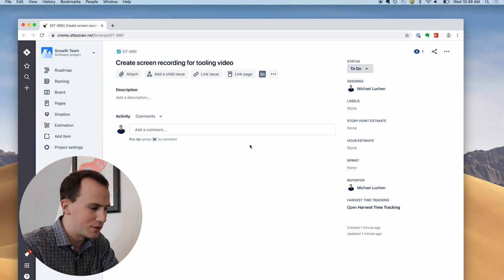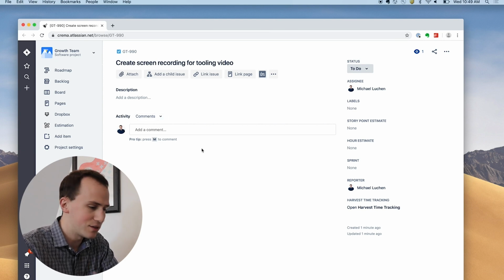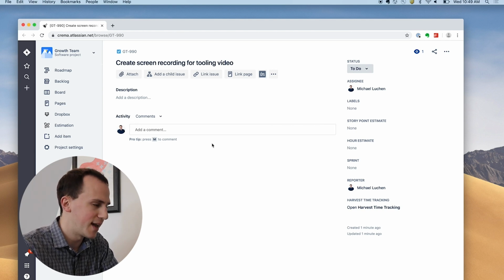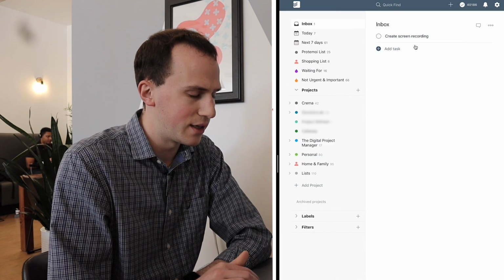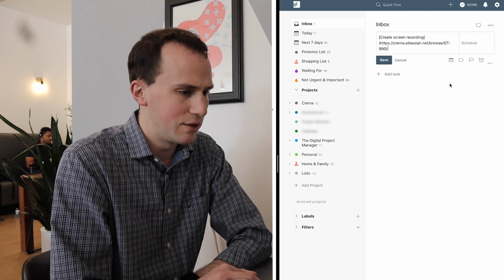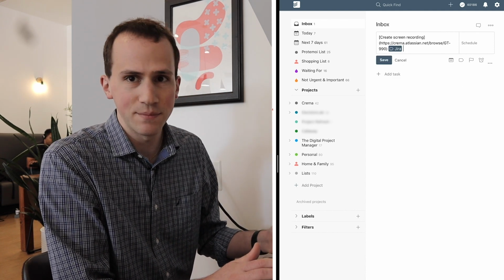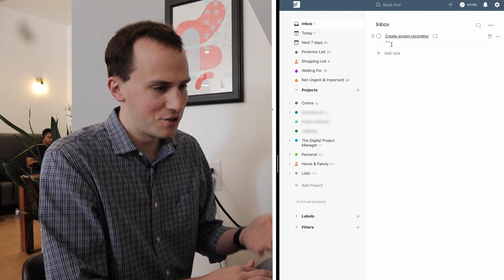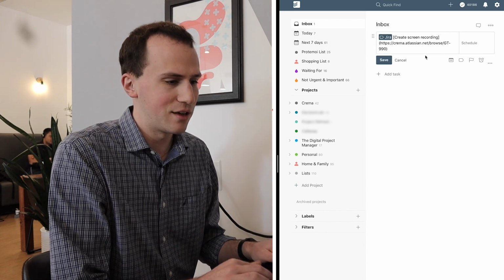So this is a really great workflow. You can use it for any case where you're trying to link out to any specific URL. Even Slack conversations as well can be really great to link out to and have really helpful context. And all that being said, when you're working on a multi-contextual workflow, you can also add tags within Todoist. So I actually have a Jira tag here to talk about this is something that is happening in Jira. If I want to go ahead and see all my tasks that are associated with Jira, I can do that.